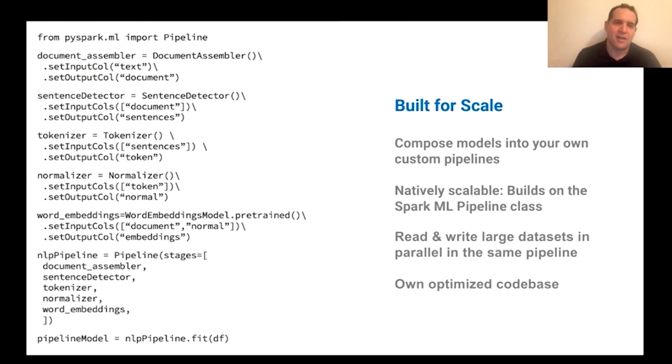And this is what gives the library its nice ability to scale on any Spark cluster. So it's not its own specialized thing. We use and enjoy all the optimization that Apache Spark already provides. And here you have one example. We get the documents, we convert them into text, we split them into sentences, we tokenize them, we normalize them, and then we calculate, in this case, word embeddings for those normalized tokens. So this is one example of a fairly simple pipeline.